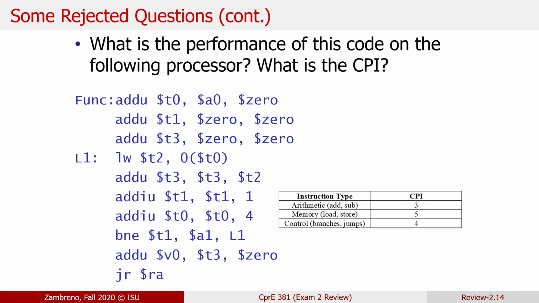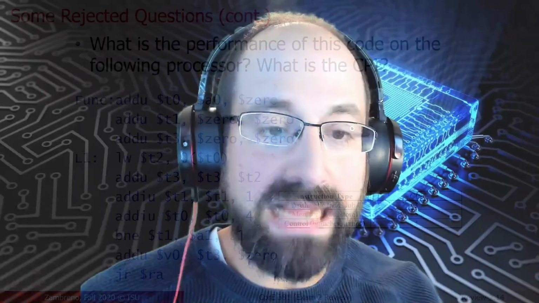You should be able to just, via annotating, determine, well, there's a loop here. Can I figure out, given a certain input, how many times this iterates, or what the steady state is for this code as it iterates? Can I then connect that to a CPI table and get a determination of what the performance would be of this resulting processor? That's connecting multiple concepts together. That's a fair game question as well. We had a couple of homework questions that did exactly that. The other sample practice questions also has a question very similar to that.